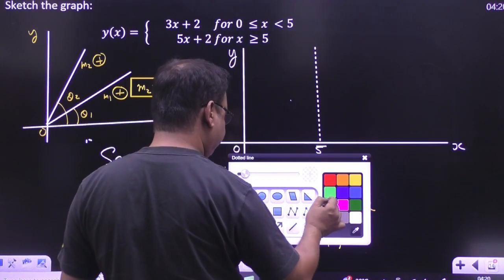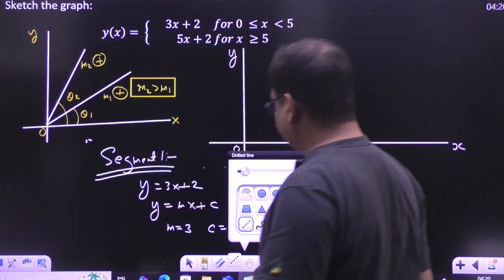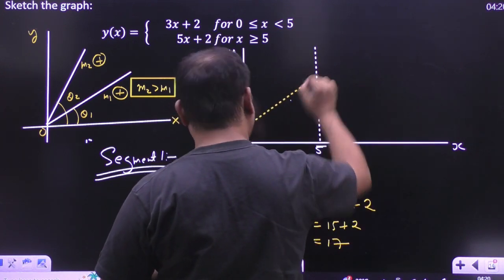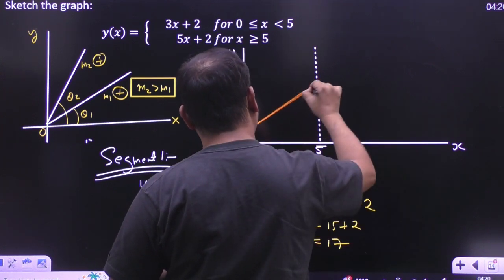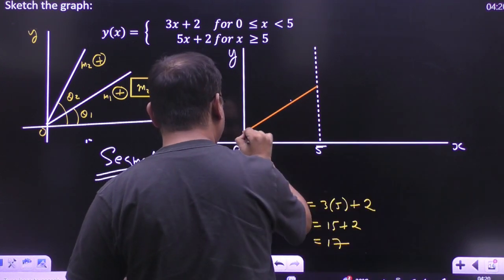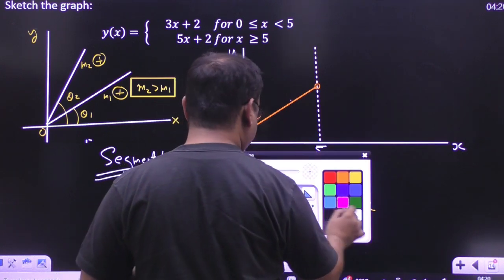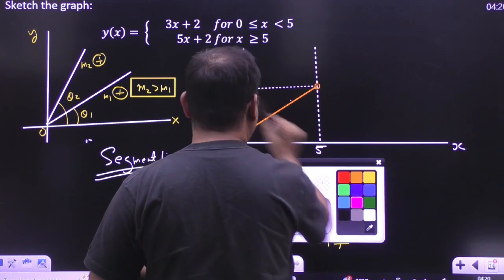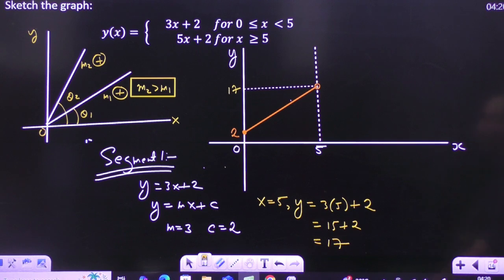So you will get a graph, I'm making it with yellow color. So 0 is included, and here the intercept is coming to be 2, so it will go from 2 to 17. And again I'm making a very freehand sketch, not up to the scale. This value is included, so I'm making a dark circle, and this value is excluded. And here what value am I getting? So here I'm getting the value of y as what? 17. Of course technically 17 will not be included in the first segment because 5 is excluded from the domain.